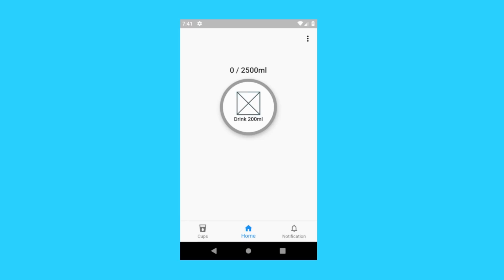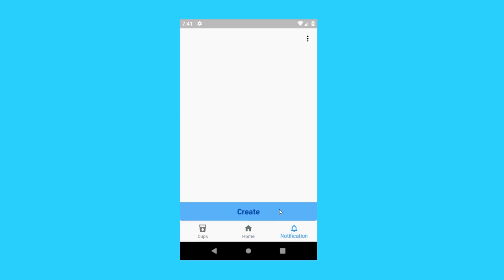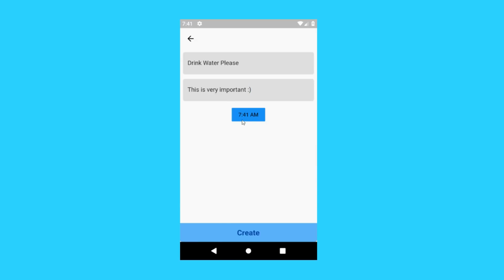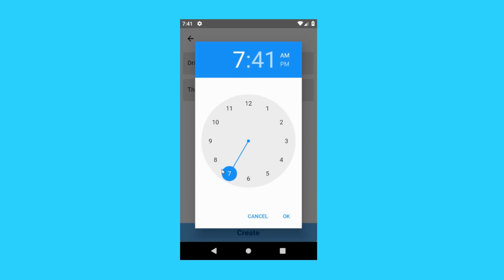On Wednesday I couldn't sit as much as I wanted to, so what we actually did was just updating the UI a bit in the notification page. So we can see that this is pretty much doing the same thing. We can fill in the title and description, but what we are actually using now is a form field. So if we would not have anything in the fields, those fields would get an error message.